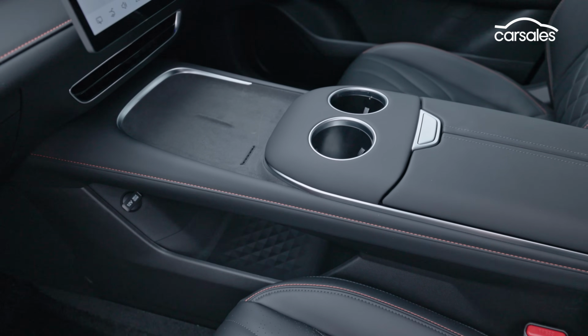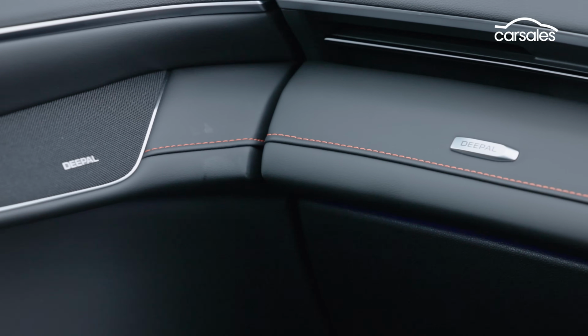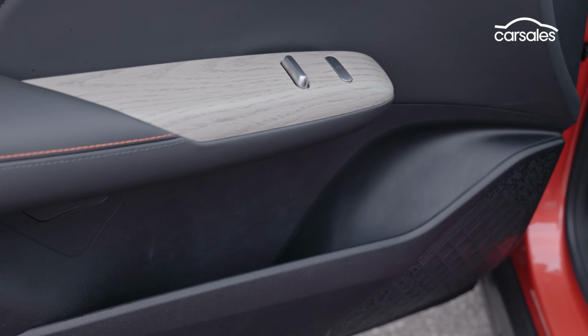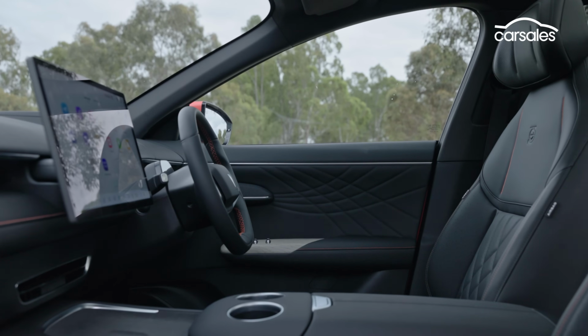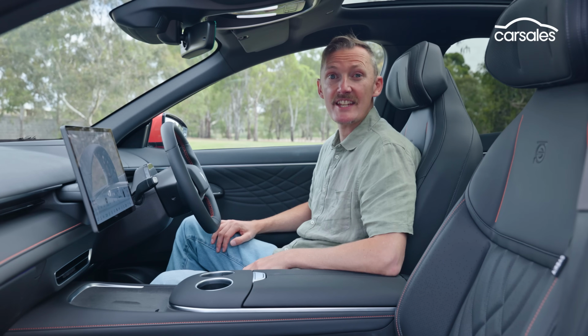Look a little closer and there's pretty much soft touch materials everywhere. Most cars have cheap, brittle, harsh plastics here and there, but not this car. The doors, the dash, even the phone cradle is soft. It's all very lush. How these materials will fare under the hot Aussie sun is another question altogether, but so far, so good. The seats are excellent.